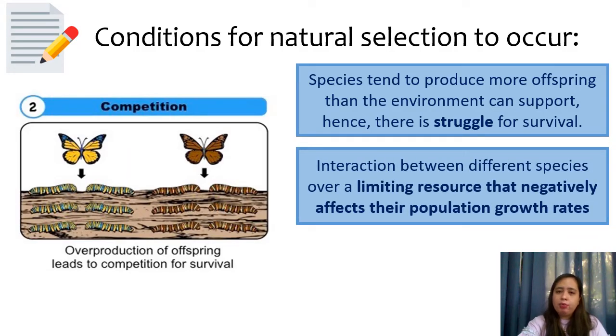Now, the next requirement for natural selection to occur is competition. Competition is a product of overpopulation. You have to include the understanding in ecology in here: competition between or even within the population and other populations. We have what we call intra-population oscillations and interpopulation oscillations.